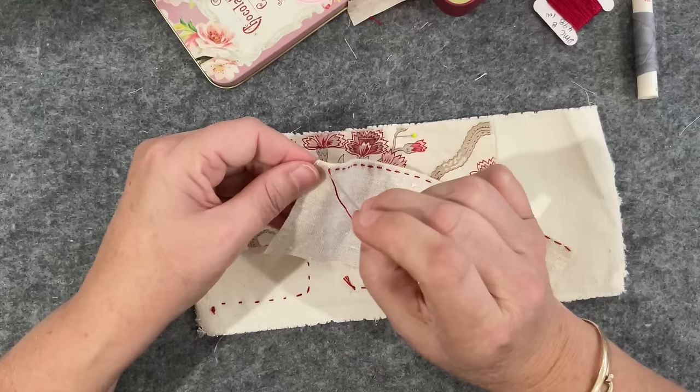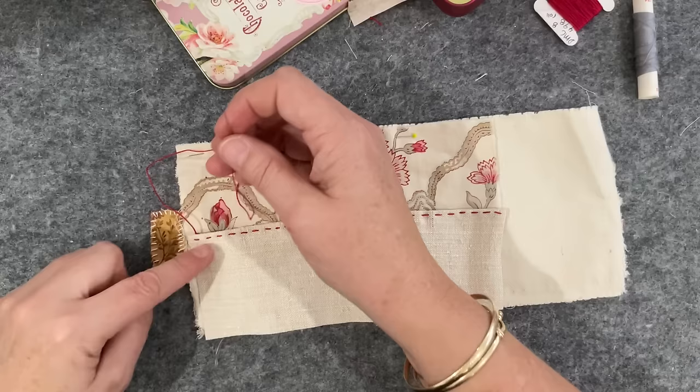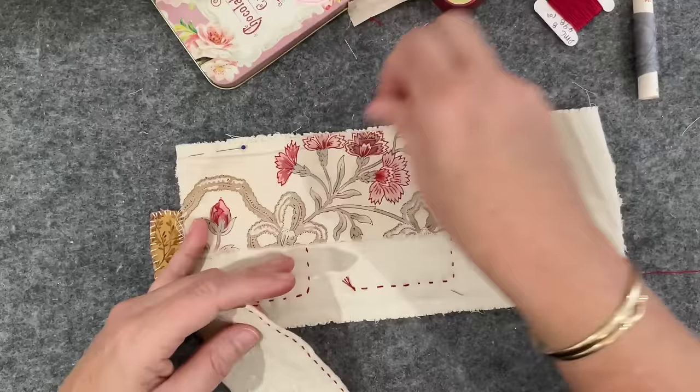And at this point we decide, do we keep going? I don't think I will, you know. I just like that one line. Just keep it simple and then invisible stitch it the rest of the way. I'll just trim that back so I don't see it. Ow, seriously. Okay. This little guy is going to go onto there.